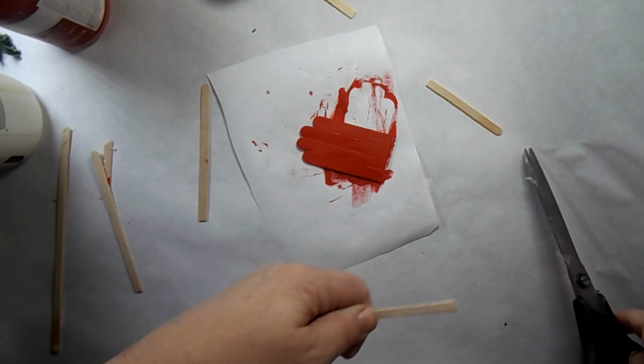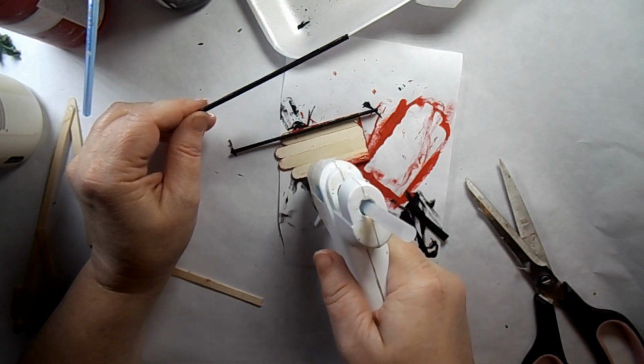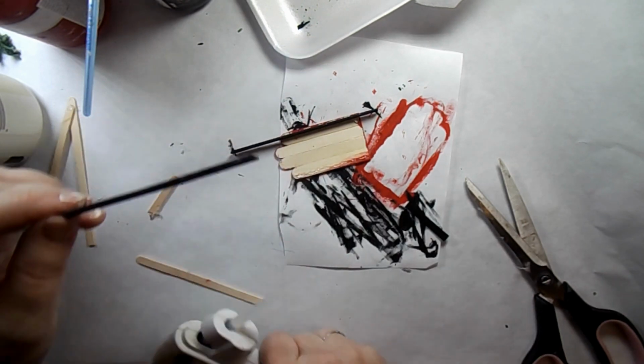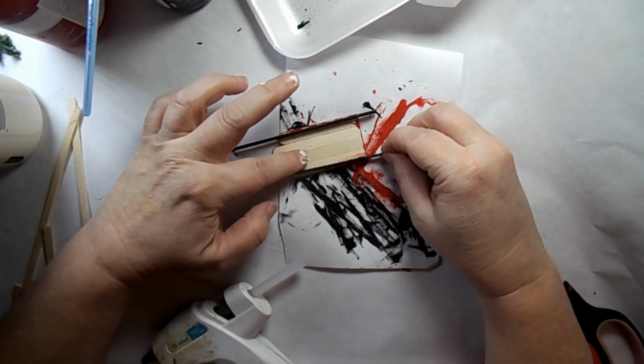So this one was made with the craft sticks, so it's a little bit wider, and I just painted those black. Again, you guys know how to paint, so I won't make you watch that. And now just a little bit of hot glue like I did on the last one.